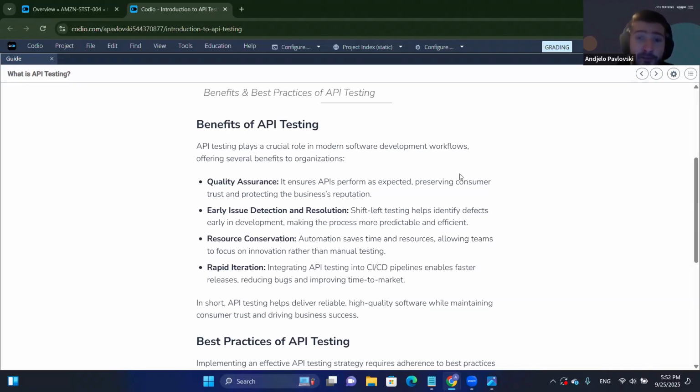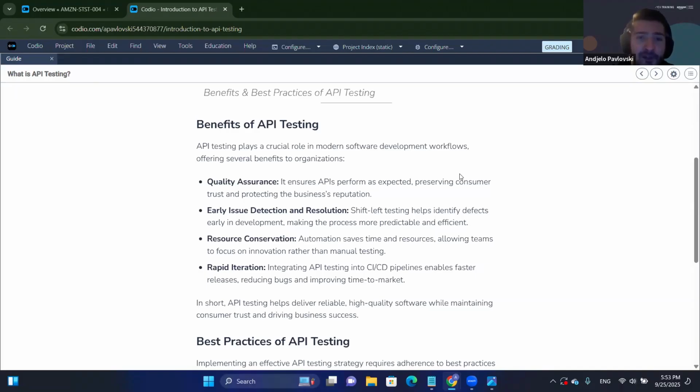Resource conservation. So you basically will save time, resources, and you will actually allow yourself and the team to focus on adding new features and adding new, let's say, things to the testing process rather than just manually testing everything.